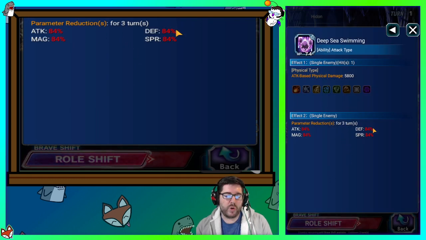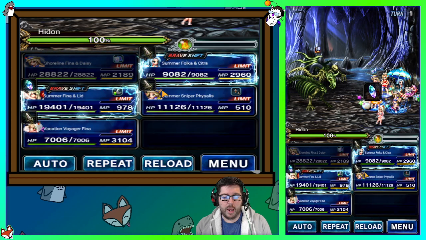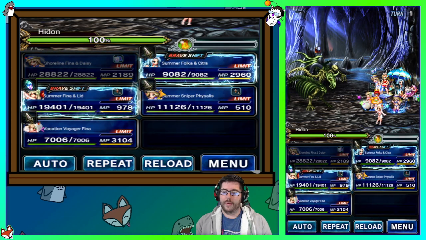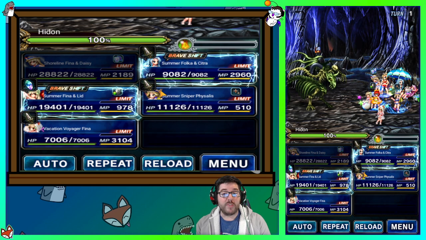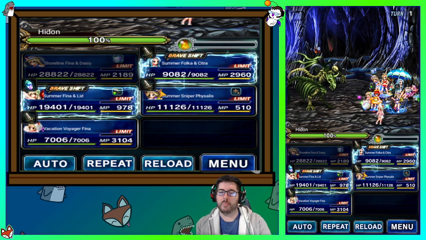84%, you know, probably not strong enough for this content. We will see. 84% all around. You know, it is what she's got. You could equip her with Dark Breaker or Lightning or Numbing Thunderbind or something like that, if you had it. We're going to use her 84% break. Should be okay.